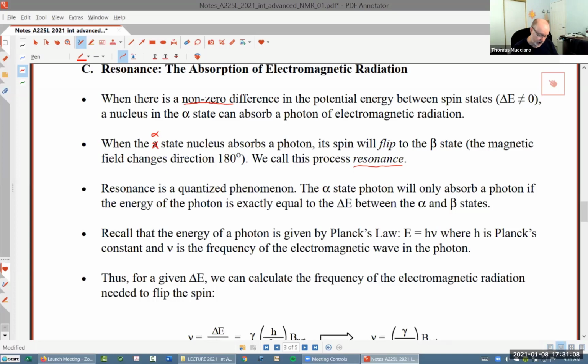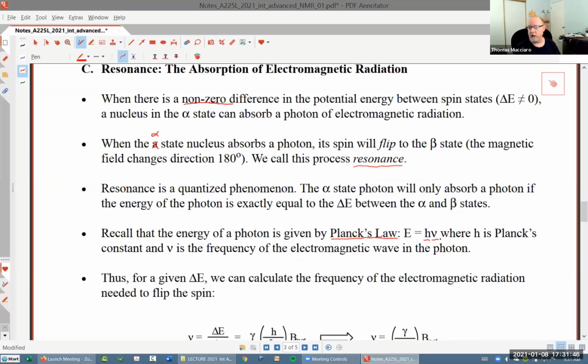So how do we know the energy of a photon? This is kind of a review thing. You should have talked about Planck's law in general chemistry a little bit. Planck's law is a physics thing, really, and you'll probably talk about it in physics also at some point. But basically, Planck's law says the energy of a photon is equal to h, which is Planck's constant, times nu, which looks like a little v, but it's actually the Greek letter nu. But at any rate, E equals h nu.